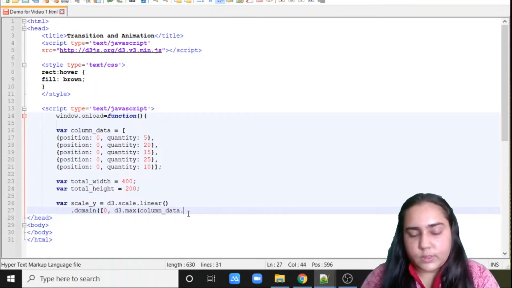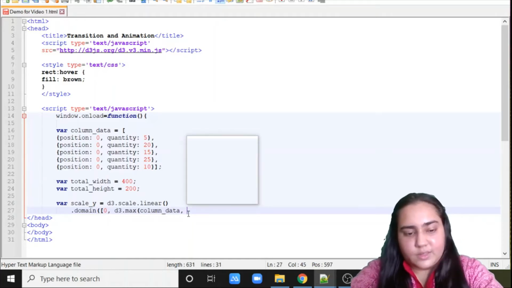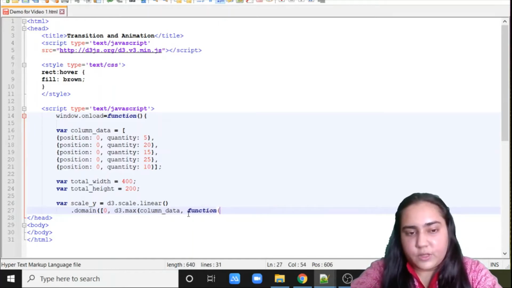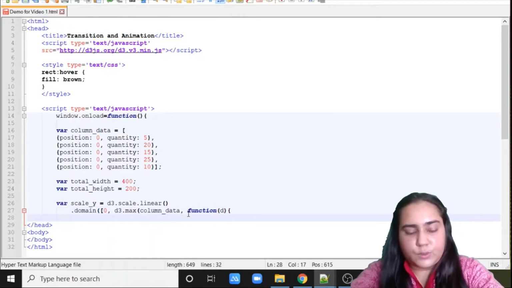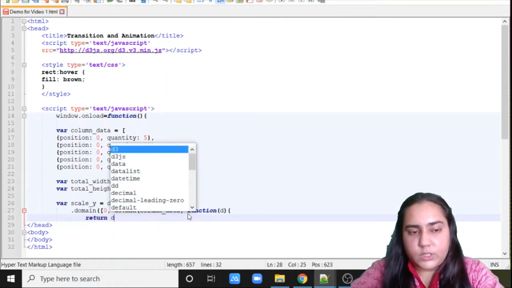Now I will just close this bracket. d3.max, I'm going to provide this as well as a function d, because all this data is bound. So a function d that is going to return the quantity.